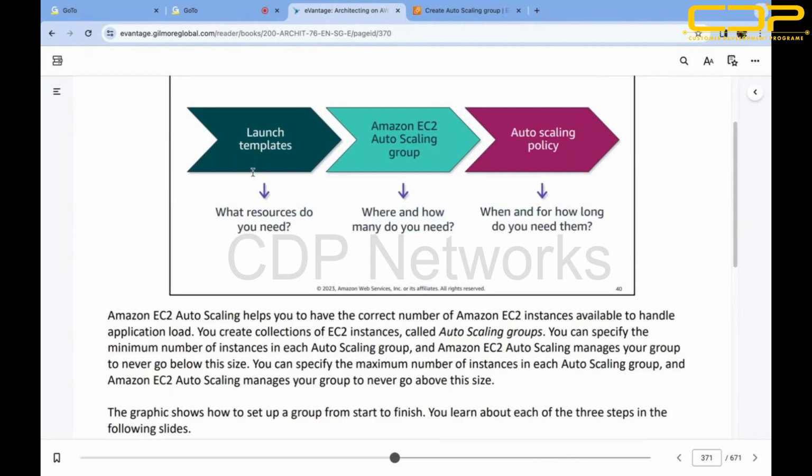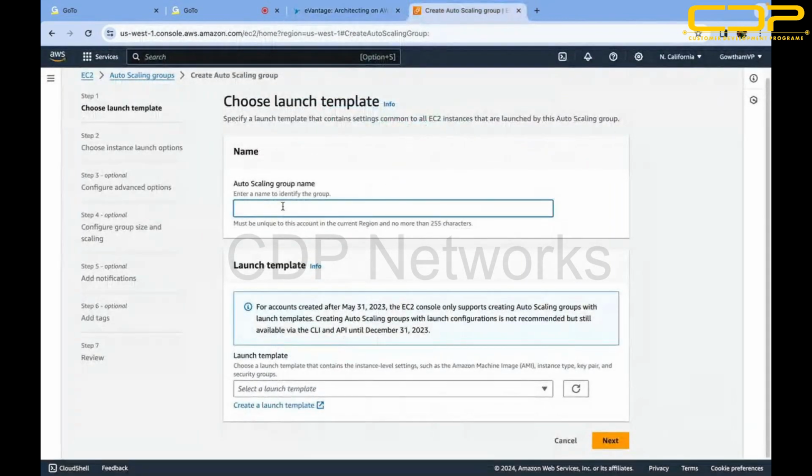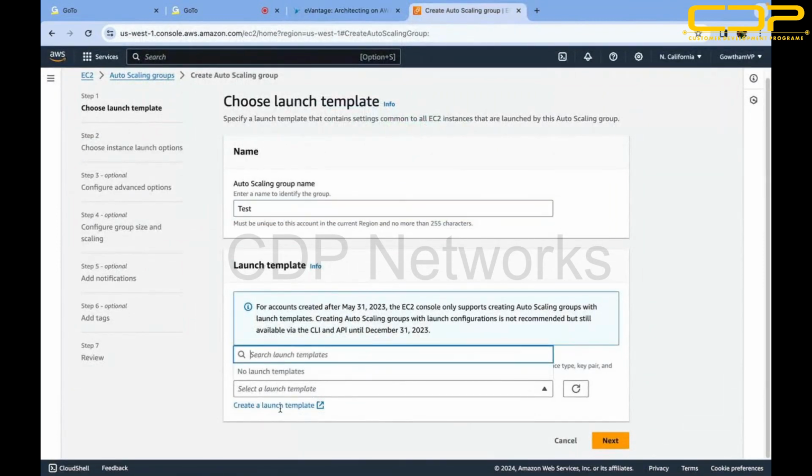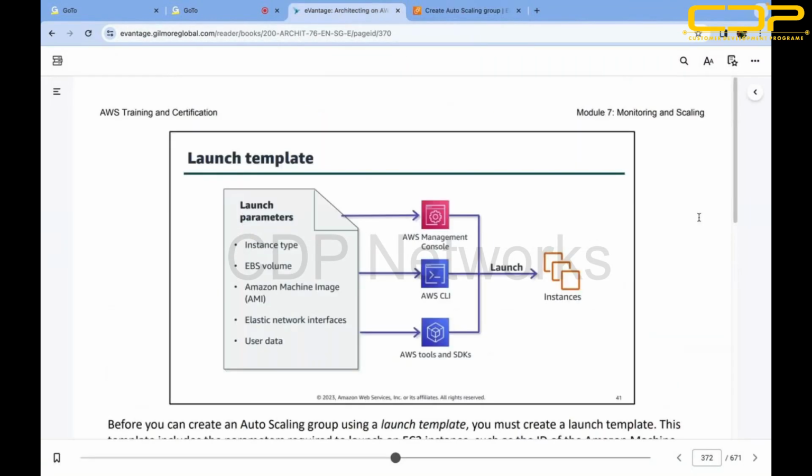The first thing is the launch template. What is this launch template? If you look at the console, the first option they are asking for is a launch template. As I said earlier, this is Amazon EC2 Auto Scaling. We know that during high traffic, a new EC2 instance will get created.